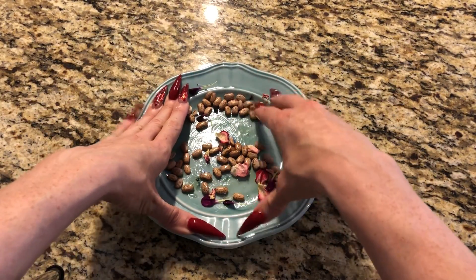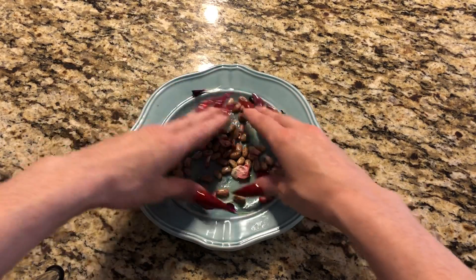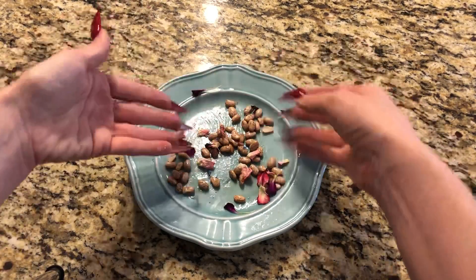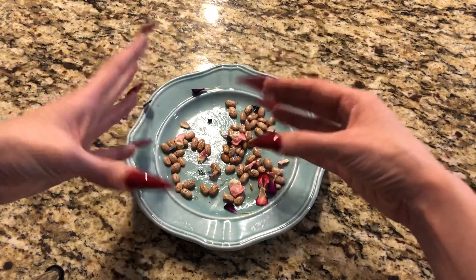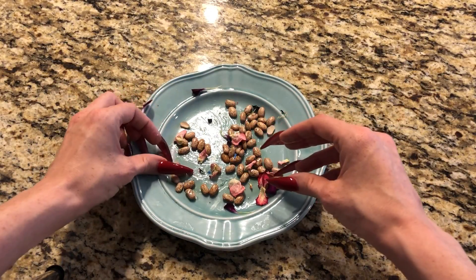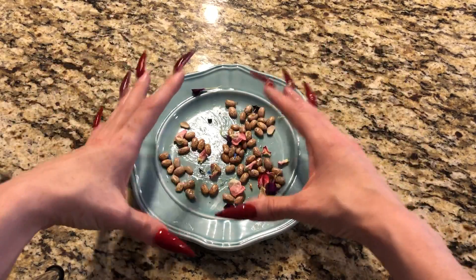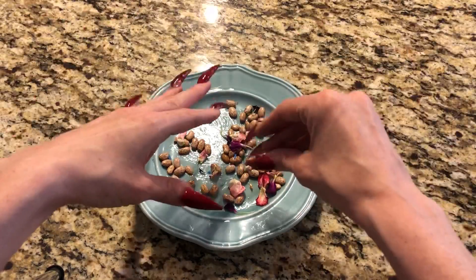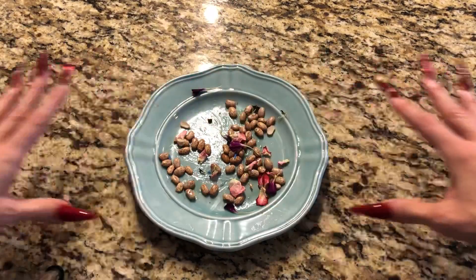This is going to go into my backyard to be buried — this is gonna go in the ground. Now these are seeds, these are beans, so you might wind up with bean plants. But this is just plain olive oil on this plate, and I've picked out a few little pieces of wax. Other than that, there's nothing in here that's going to hurt the environment. This can go back into the ground and then that energy is grounded and planted and everything has been cleared.